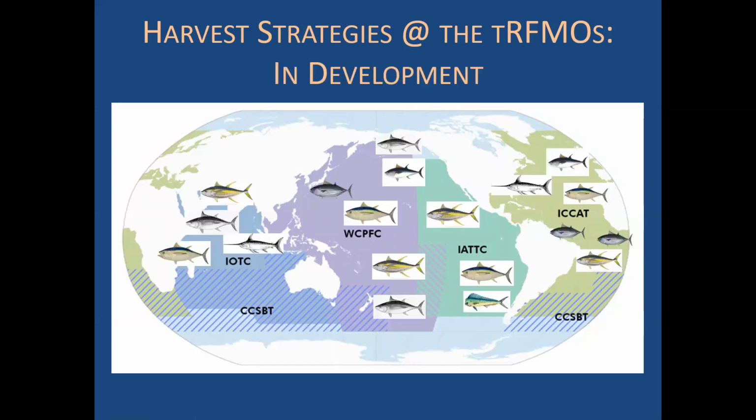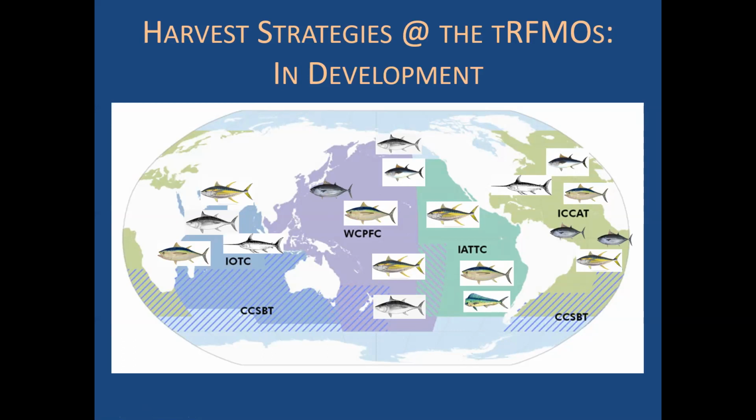If you look at harvest strategies in development, you see a much different picture. We have many species, many stocks all over the world. And so this shows you that this is really the direction that fisheries management is moving. And all of these species have MSC processes that are ongoing that we as stakeholders can engage in. They're at different stages of progress, but just to show that albacore, bluefin, yellowfin, bigeye, skipjack, swordfish, mahi-mahi, those 7 species globally have harvest strategies being developed.